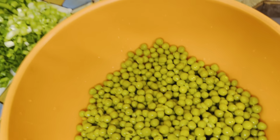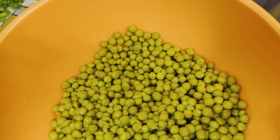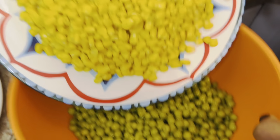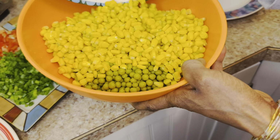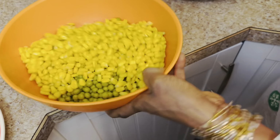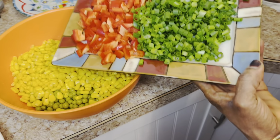Okay. Let's repeat. I put everything here and then I put some seasonings on them. That's my corn. I showed you guys earlier today. And then I'll put this on too.